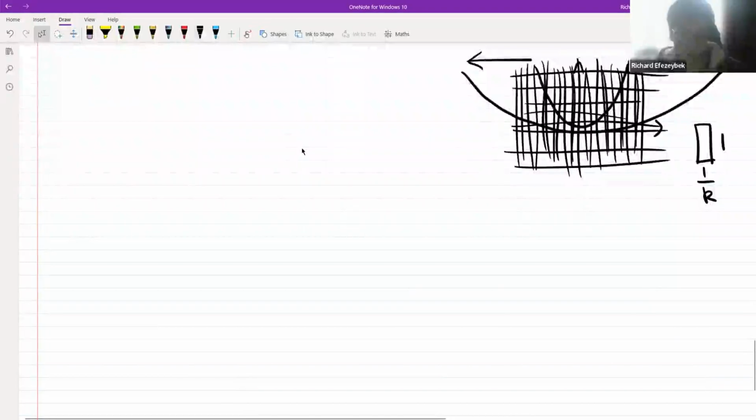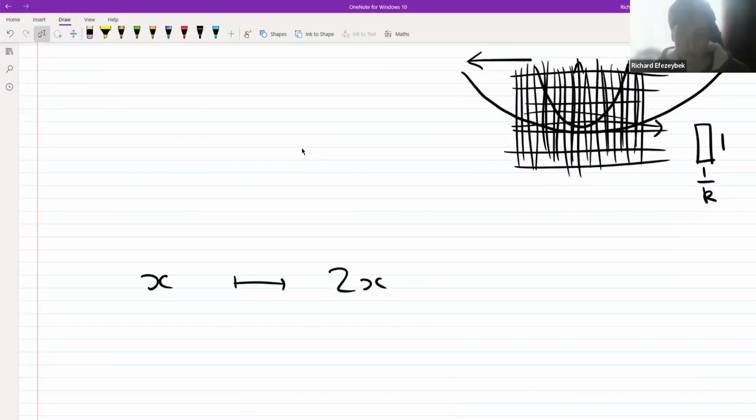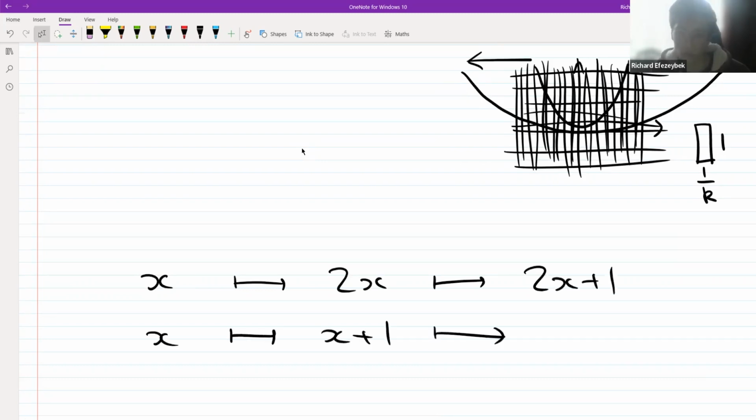Basic example of where the order matters. Suppose I have x, and I map it to 2x, and then I raise it up by 1. If I do it the other way around, the stretch in this part of the transformation doubles the effect of the earlier translation, so it's not equal to each other.